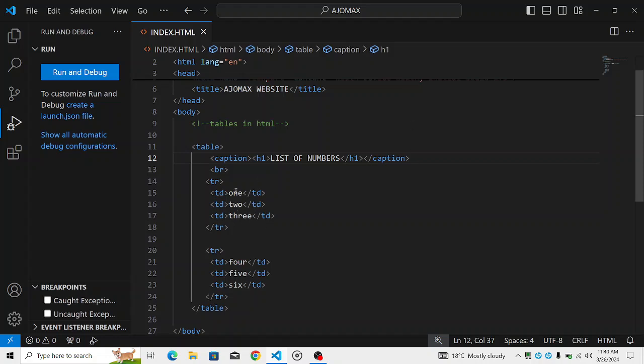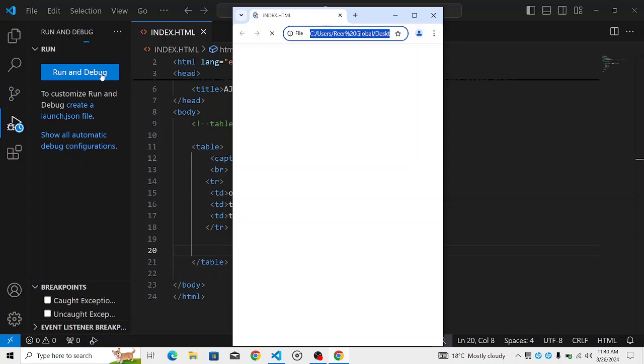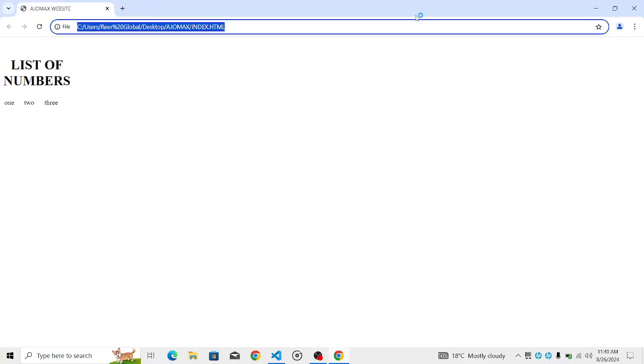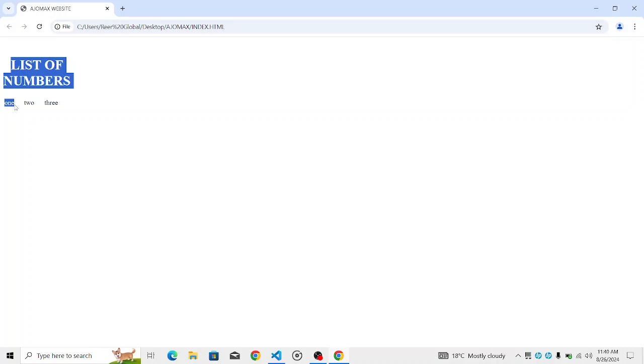For example, you can see when I run this program, what I have inside my table, like 1, 2, and 3, you will realize that they only take one column. When I run this program, you will see 1, 2, 3 appearing on my web page. And you can see when I start with 1 here, it is only taking one column towards the right, 2 the same and 3 the same.